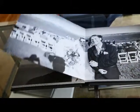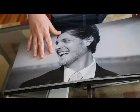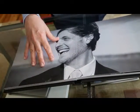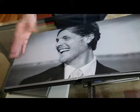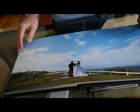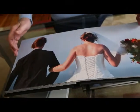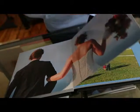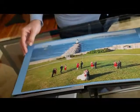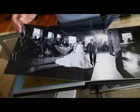So for instance, if this was my album here and there was a different shot of the groom on that previous page, I could just say, hey, we really like the album, but could you change that picture of Ryan to XYZ? Exactly. And then you show that to me again? Exactly. How many times can I go through that process? Well, we include 60 minutes of revision time, and we're very careful about chronicling that time frame. Most brides really have just a few tweaks that they go through, and it happens very quickly. So you're saying that that's pretty adequate for most cases?